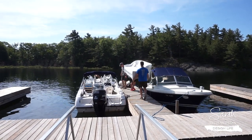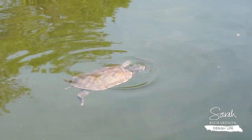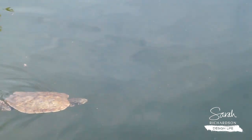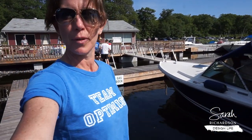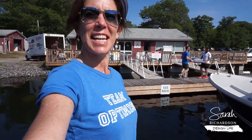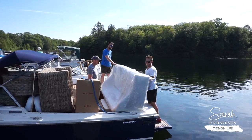These boats are getting very, very full. Some people will spend today swimming — not us. We've got two boats and I'd say they're pretty heavily loaded. Now we're going to put on a vanity top — marble top with the sink attached. Today is definitely the day for this t-shirt: Team Optimus, it's the only way to go. I'm going to admit the cottage is not ready. Dylan nearly fell in the boat with the marble — too close to the water for comfort. Never a dull moment. Alex is carrying some marble shelves and has no idea what I've ordered, no idea what this place is going to look like. Hopefully he's going to like it when we're done. Wish me luck.